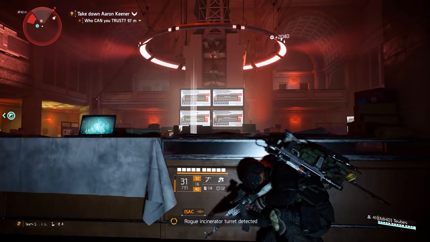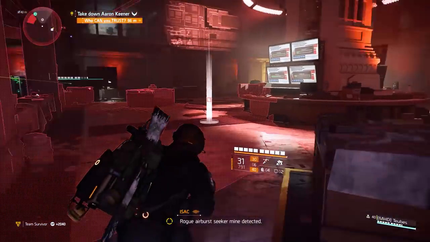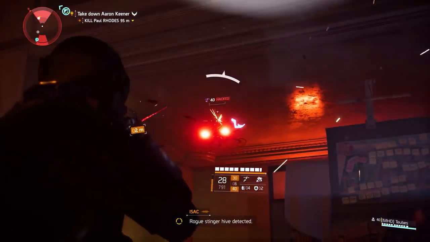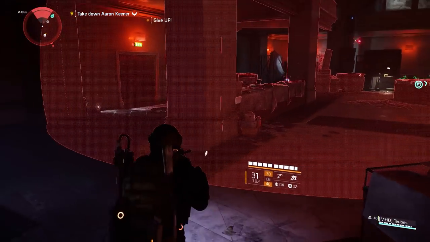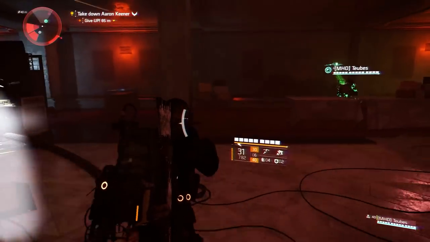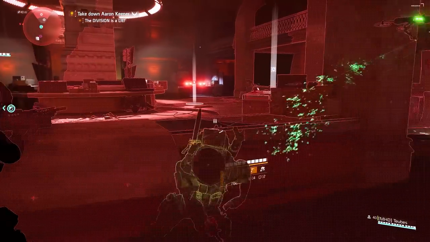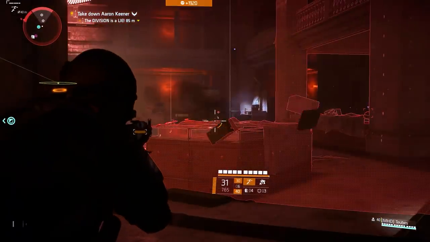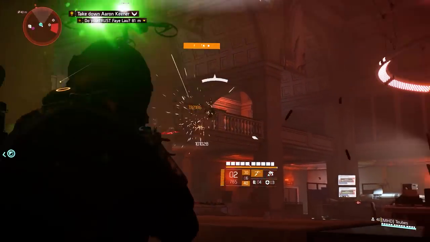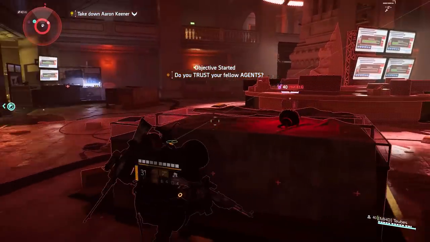Rogue incinerator turret detected. Shit, he's deploying all his skills. Assault turrets, incinerator turrets. Rogue airburst seeker mine detected. Seeker mines. Rogue stinger hive detected. What? Give up. He's hacked Isaac. Drone detected. Oh shit. He's hacking everything. And he has an operating system called Anna. Explosive seeker mine detected. Seeker mine. He has all the skills. I want that.